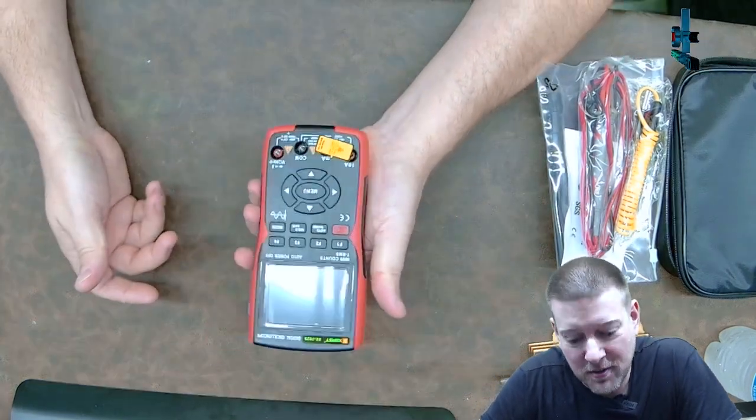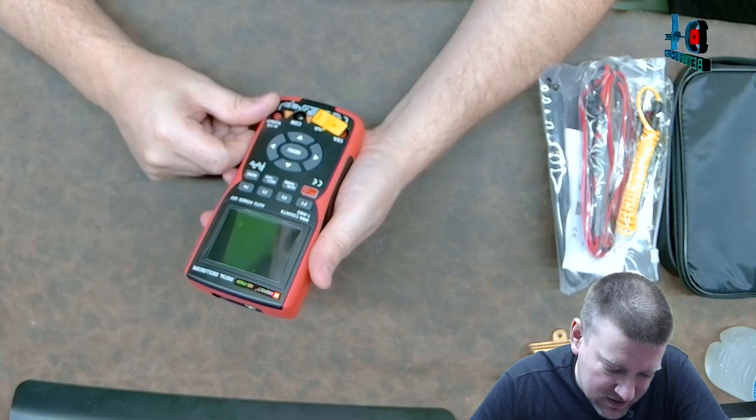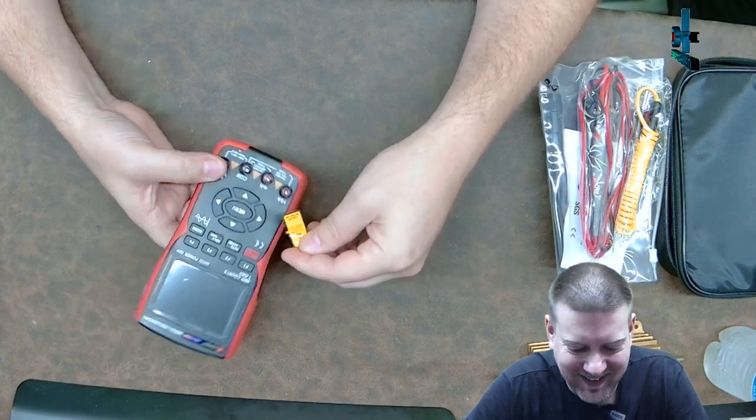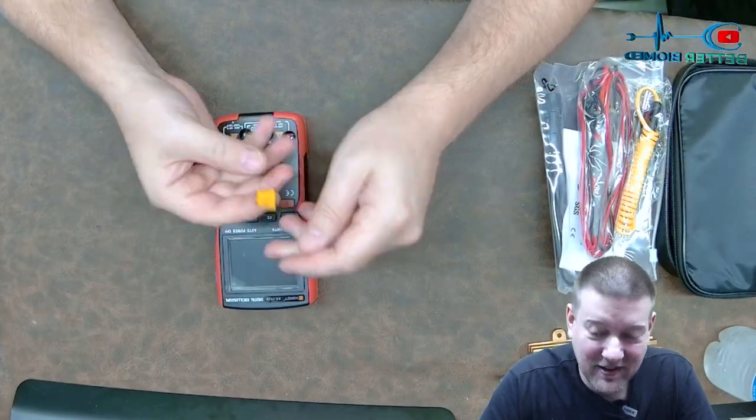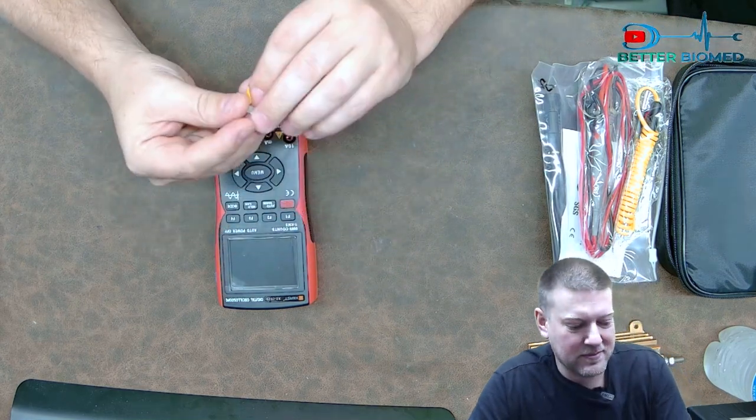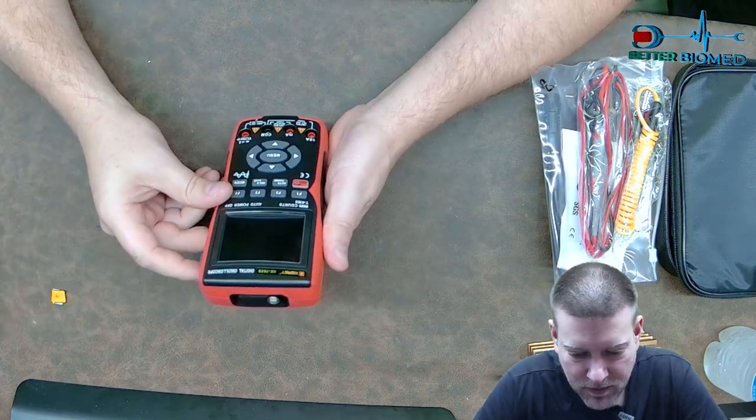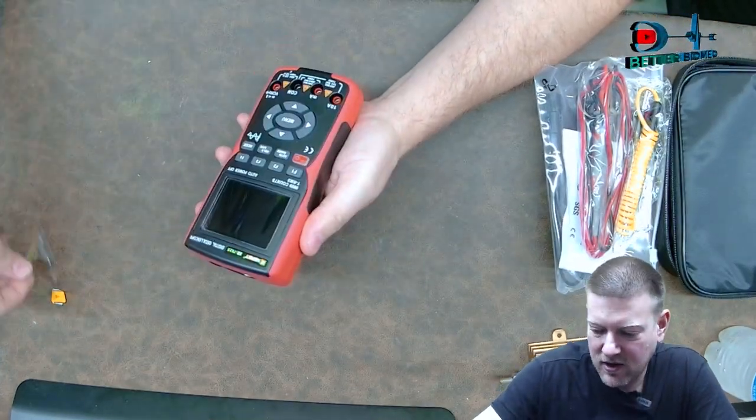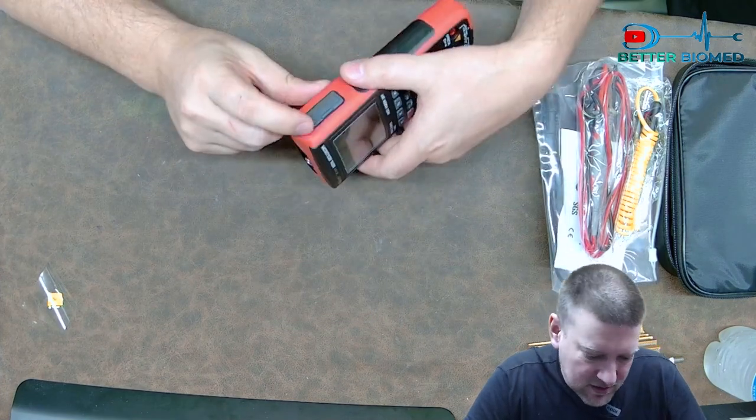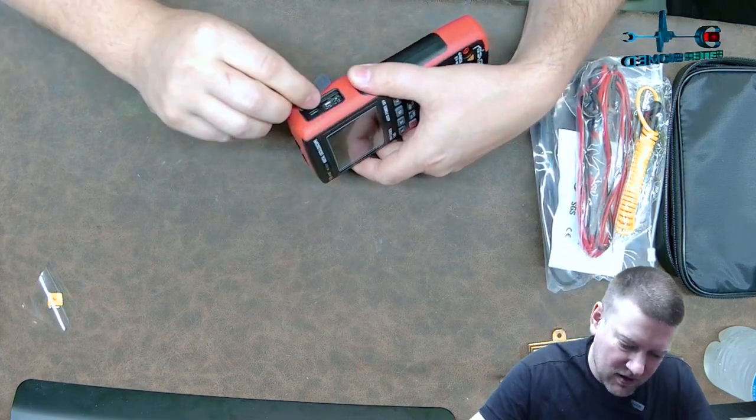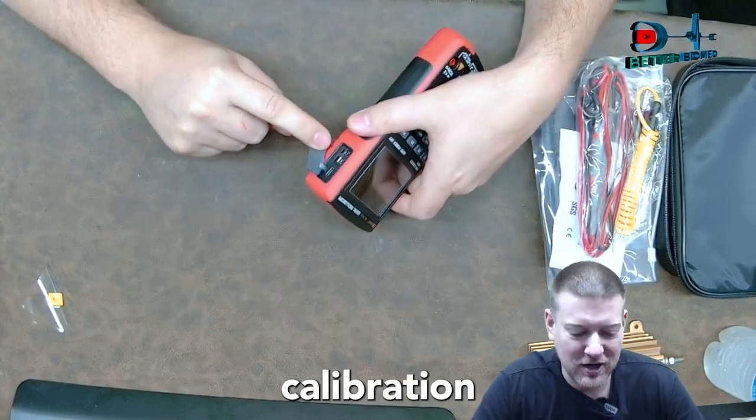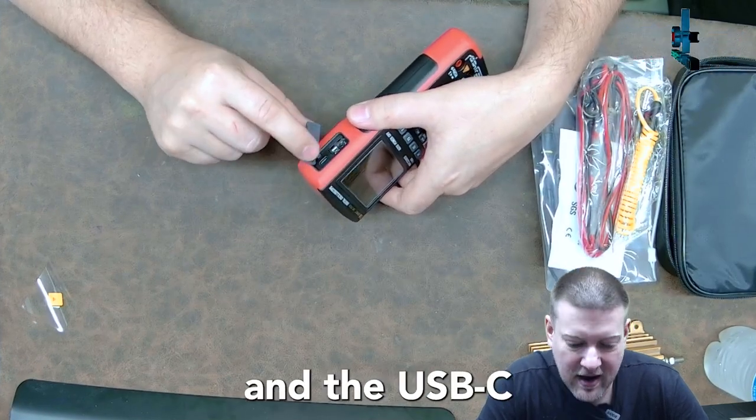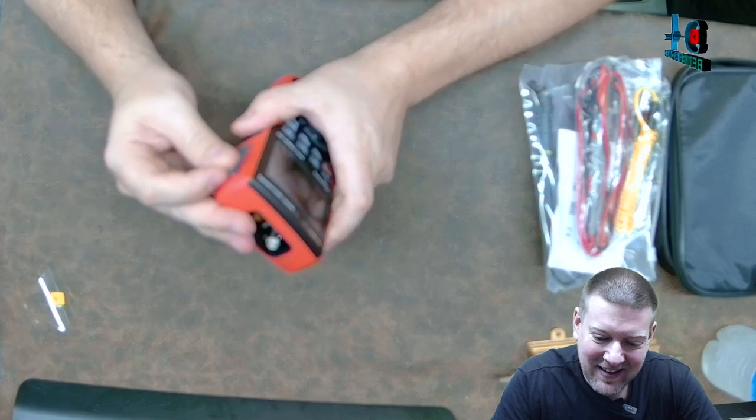Here we have this guy. Look at this. Look at it. It fits in the palm of my hand. How cool is that? It says right off the bat, stop testing voltage in current mode. Apparently they've had a problem with people testing voltage in amps mode. That would not be good. Let's go ahead and peel this sticker off the front so we can get a clean look at the LCD.